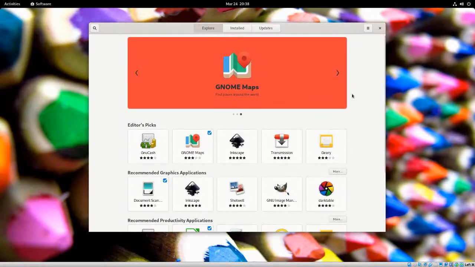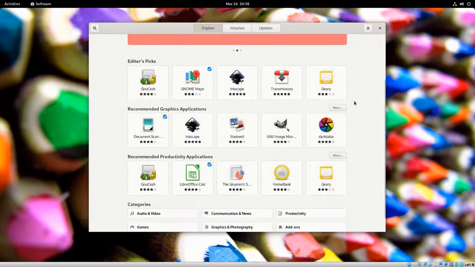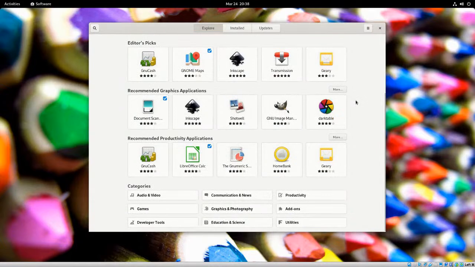All right, so they've got their little slideshow carousel up here with three highlighted applications. Of course, you come down here and we've got a normal set of categories. Doesn't seem like there are quite as many as there are on Ubuntu, but that's all right.